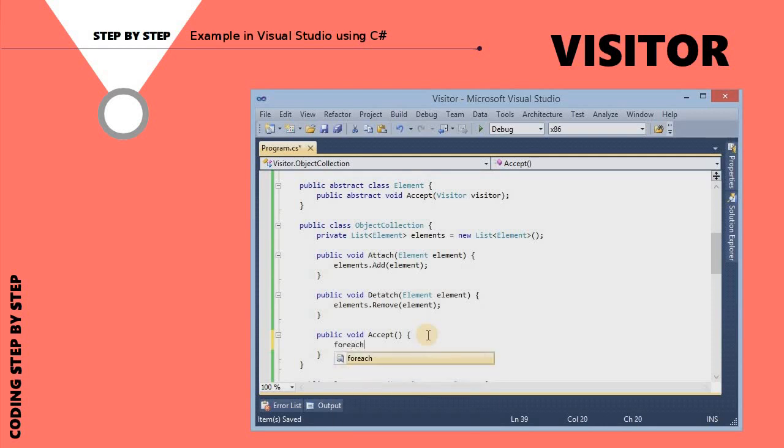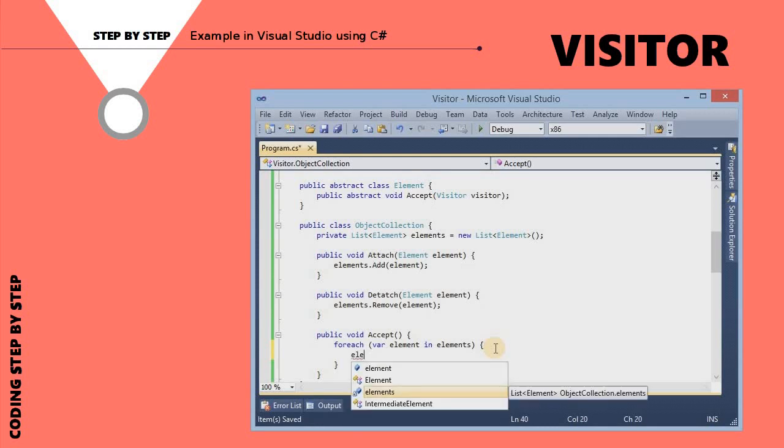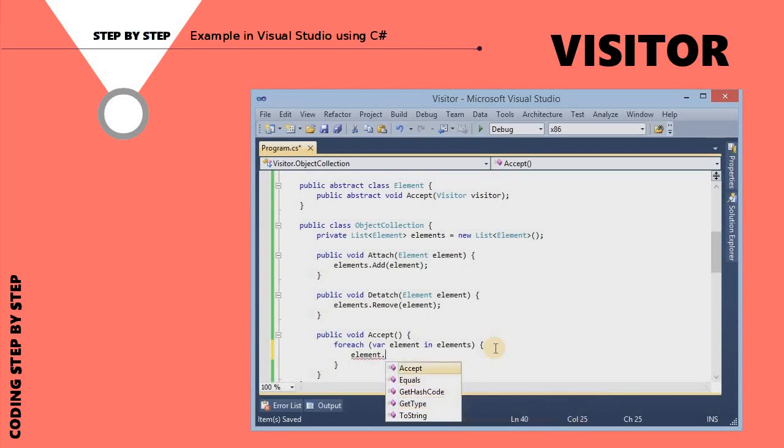Here we have to enumerate over each element of the collection, which in this case is the elements list. So each element has to accept the visitor.